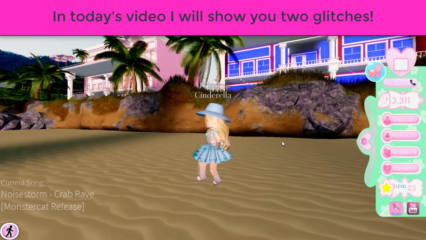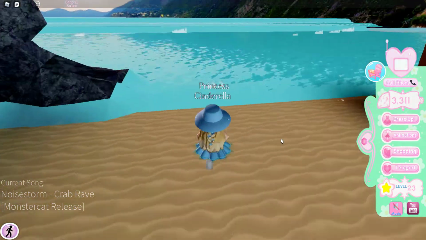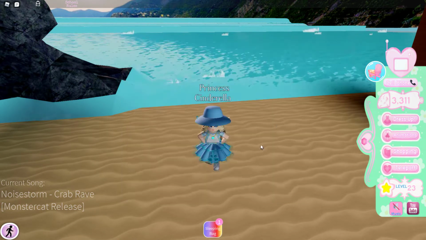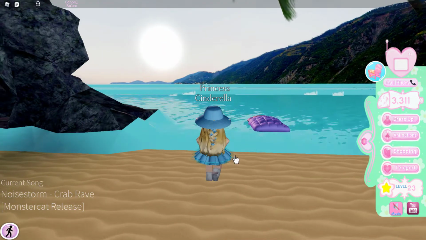In today's video, I'm going to show you two glitches. One, you need a sleeping bag. So take out a sleeping bag and just put it anywhere. I'm going to put it in the water.